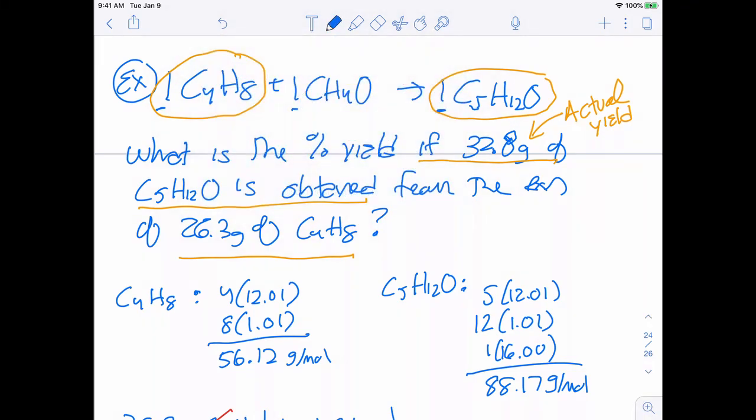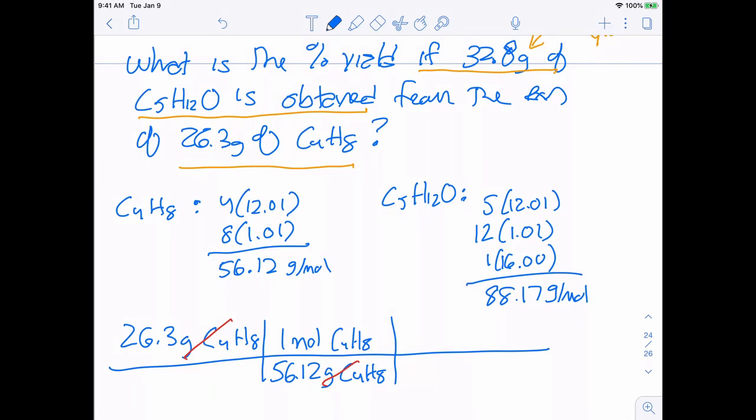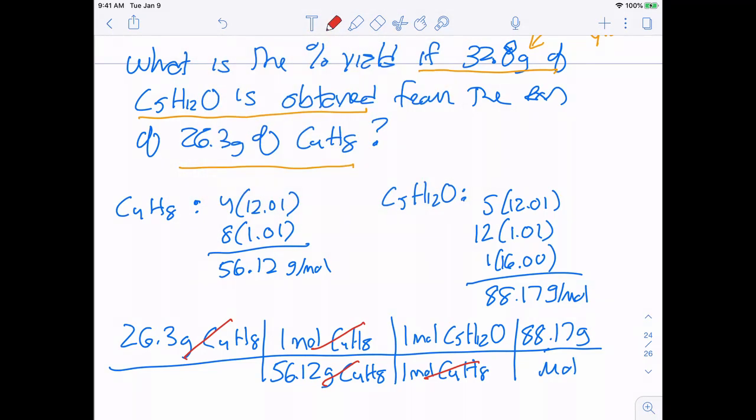When you're getting graded on this, you do get graded in 3 steps. Are you going from grams to moles? Are you going from moles to moles? And are you going from moles to grams? So there are points for this step. Please do not skip it, even when it's 1-to-1. So because I have 1 mole of C4H8 for every 1 mole of C5H12O, the C4H8 goes on the bottom because it was on the top and I need them to cancel. I now have moles of my product. We're going to convert to grams using its molar mass. Since moles are on the top, moles go on the bottom, so my molar mass is going to go on the top this time. And then they're going to cancel on us.